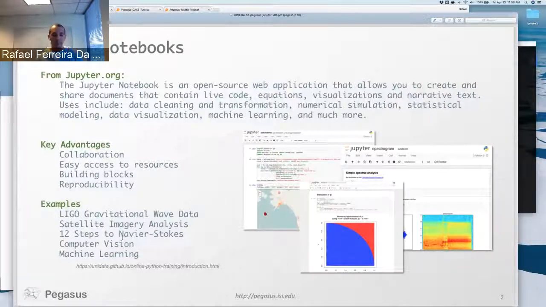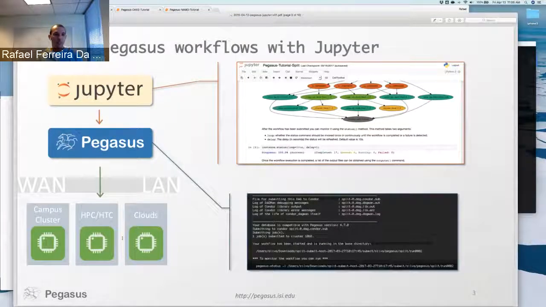the notebooks. Based on that, we decided last year to build an API for Pegasus, a Jupyter Notebook API that runs on top of Pegasus and allows you to create the workflows, monitor the workflows, run them, and investigate a little bit what is happening with your workflow. And as you know with Pegasus, you can distribute these executions to run on campus clusters, HPC, HTC, clouds, or on your own local machine.